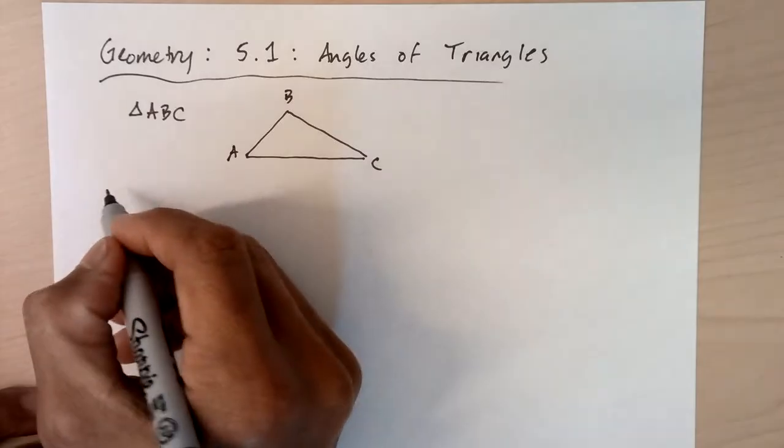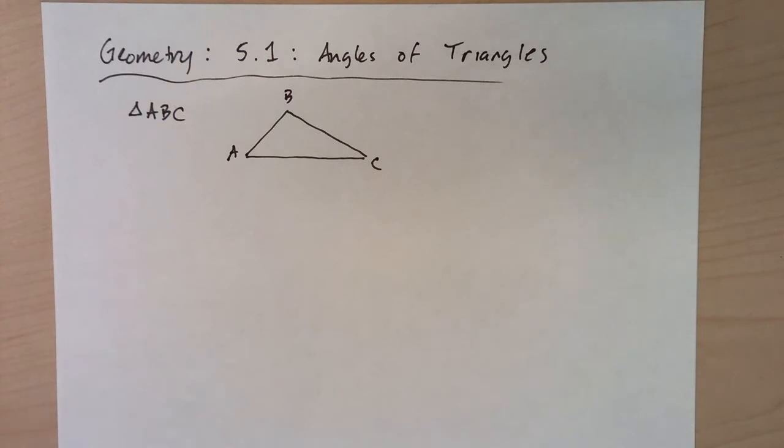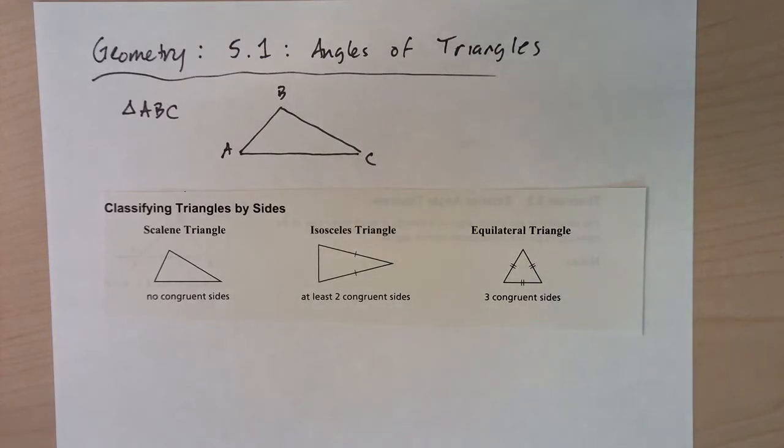And then you classify triangles both by the sides and angles. So by classifying triangles, you're actually naming the triangles. So if you're classifying or naming a triangle by its sides, there's three different types of triangles. Everything's represented here using the tick marks instead of being given specific side lengths. One type of triangle by the sides is a scalene triangle. A scalene triangle has no congruent sides. Again, that's shown here by the tick marks. No sides are congruent. Okay.